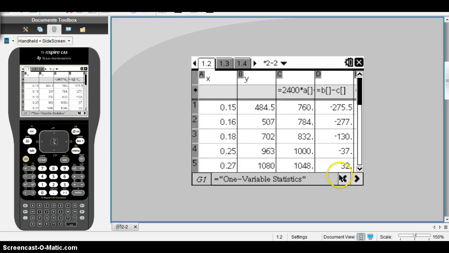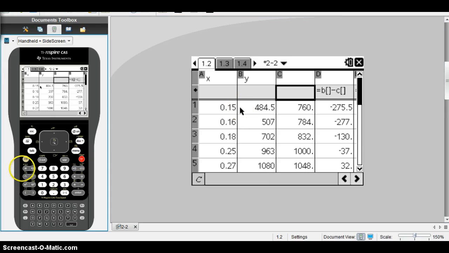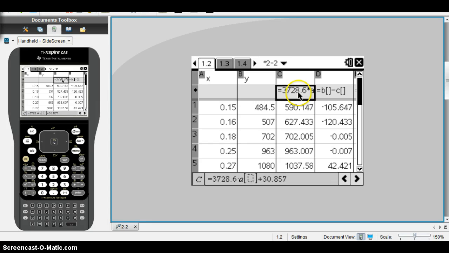arrow over, and we're just going to eliminate that equation. If the equal sign goes away, just bring it back, and we're just going to type in model number 2. I'm going to go ahead and type that in here. Just going to pause the video to do that. When you type in your model here, just a reminder to use A instead of X. You'll get a pop-up window that says, do you want to overwrite the data? And you should say yes.